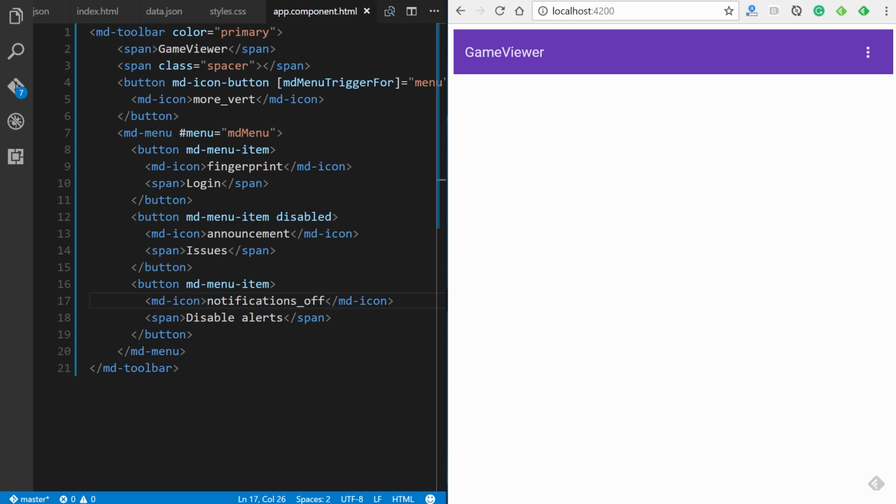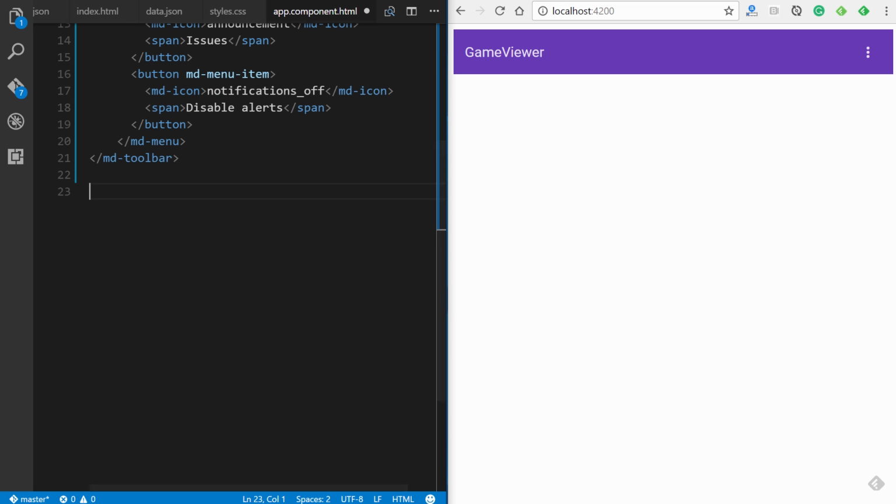So just underneath our toolbar here, right in this section, let's go ahead and I'm going to put in md-tab-group, and we'll close that off. And inside, depending on how many different tabs you want, we specify md-tab label equals, we'll make this one gallery, and then close this off.